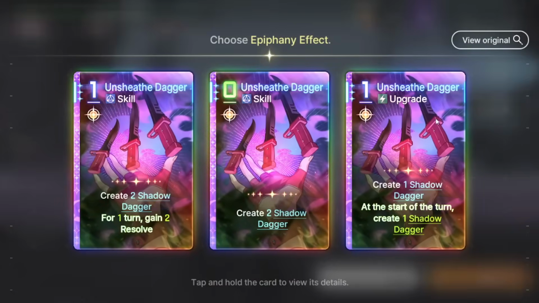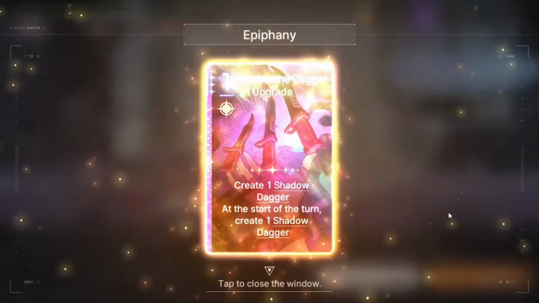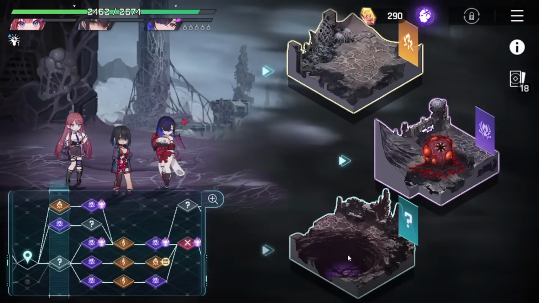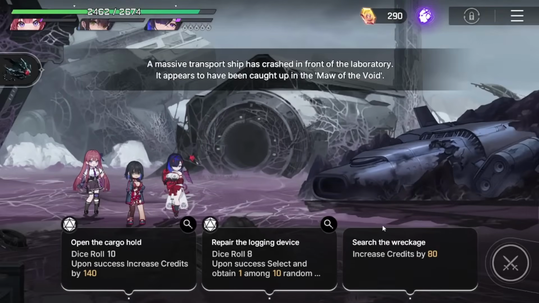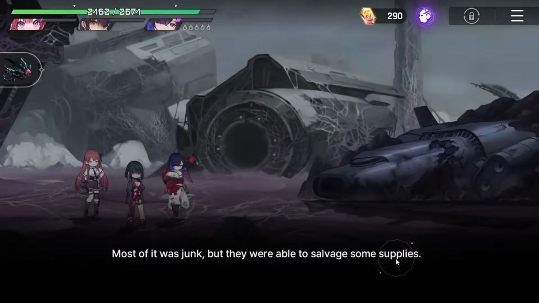I think the upgrade is pretty good, right? This one, I generate a dagger every turn. I think this is the build you want on Tressa with her. Not really entirely sure here because it's literally hour 3 after she came out. So we're gonna keep going.